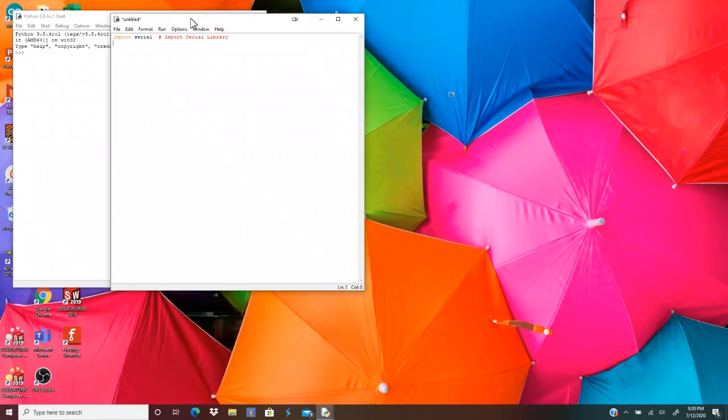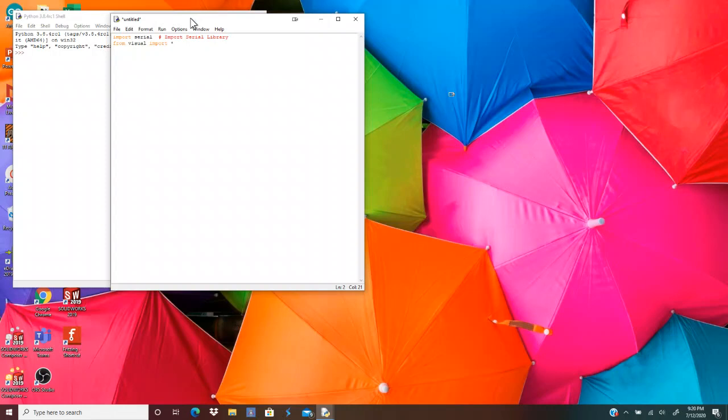All right, so we're going to do import serial, which imports the serial library, and then we're going to bring in another library. It's the visual library. So we're going to type in from visual import, and we're going to give it a special character, the asterisk character, which is shift 8.